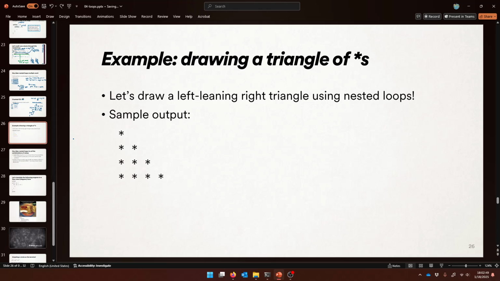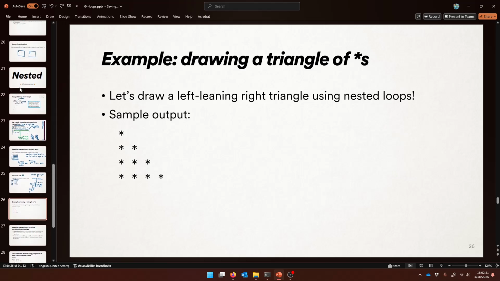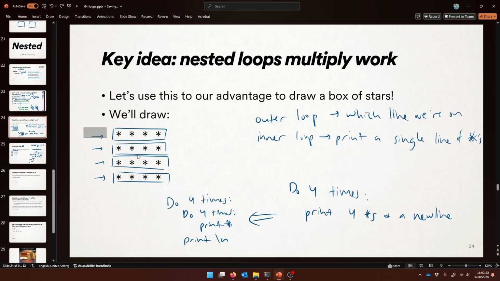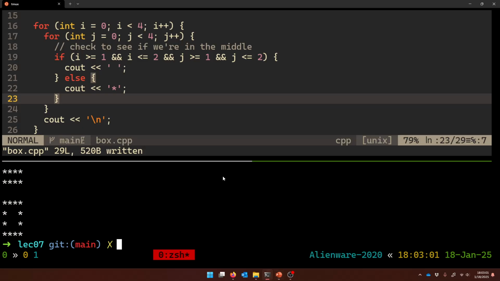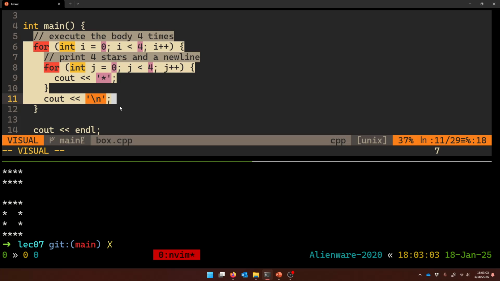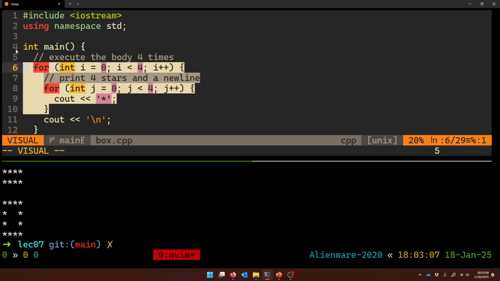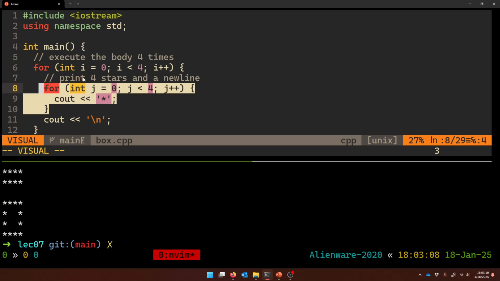We can do this with nested loops, all right? We can modify this code. Surprisingly, we can modify this to not do a box, but to do a triangle. Let's figure this out together. So we can take most of our code from before. Here is the box code. It's going to look very, very similar, right? But instead, it's not always 4 stars on a line, is it? That's the one thing that changes.